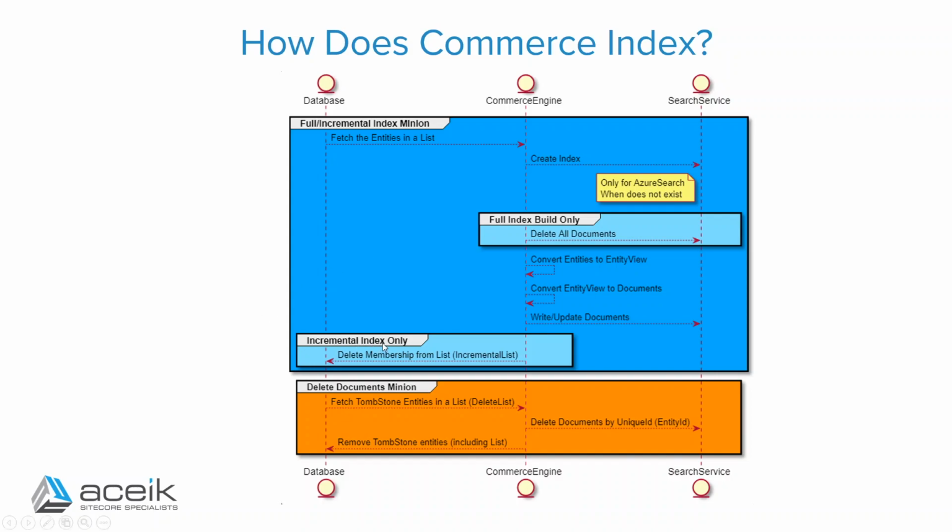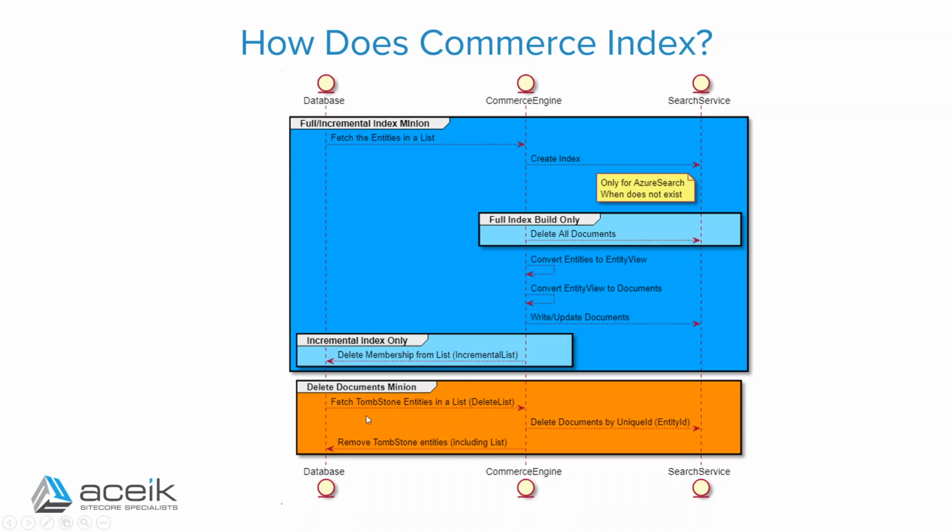For incremental index only, once an update is done, because it shouldn't be indexing the same thing all over again, it actually deletes that list membership for that particular entity. So it's like an event. When someone publishes in Sitecore, it raises an event, and then the background jobs go and index, and then mark that event as processed, right? So it's something similar here. So the list membership is key.